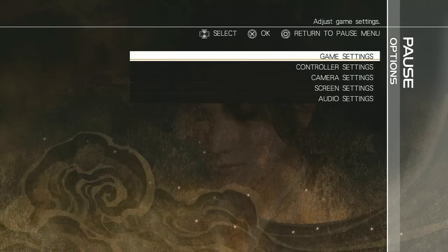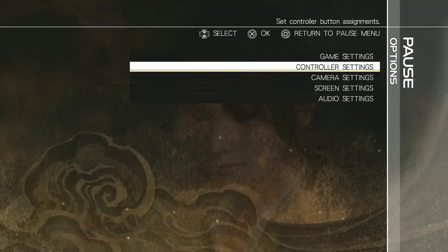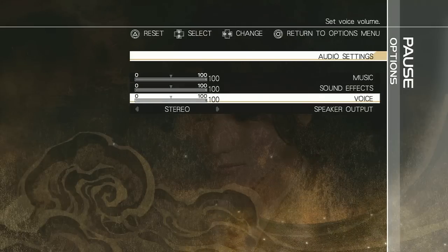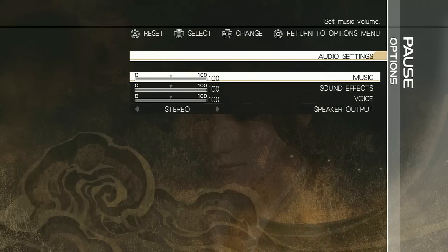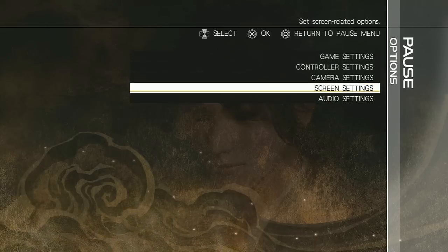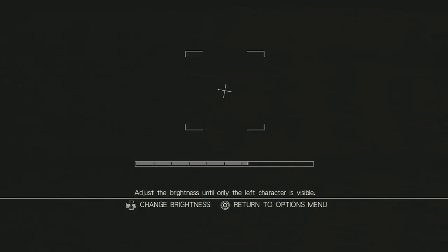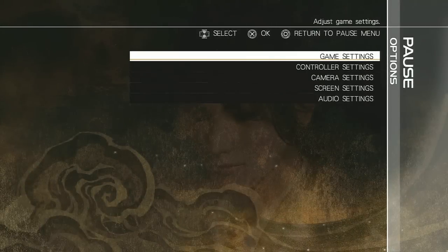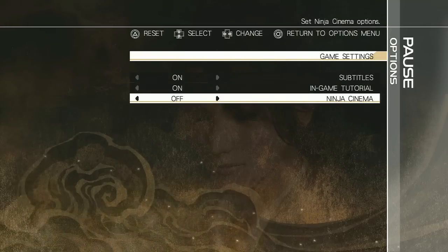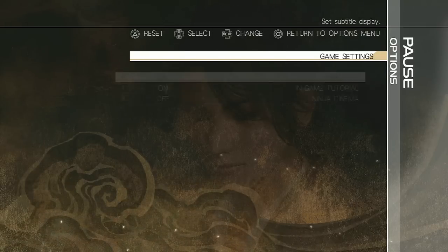One second here. Let me just see if there's subtitles that I can turn on for you guys. Music, sound effects, voice at 100%. Maybe it'd be screen settings. Nope. Game settings. Subtitles on. There you go. What's Ninja Cinema? Okay, whatever.